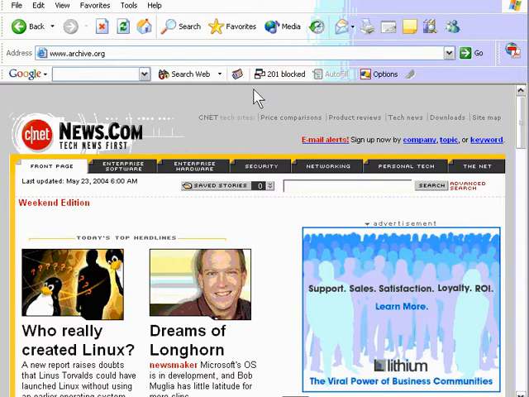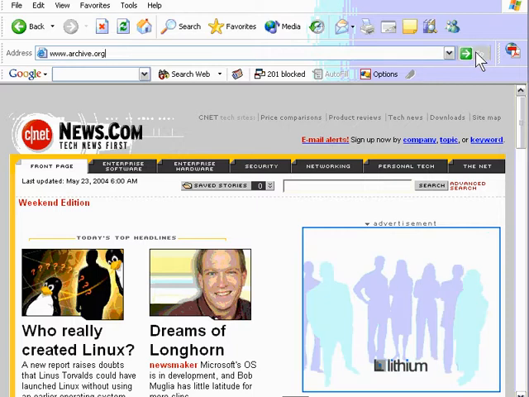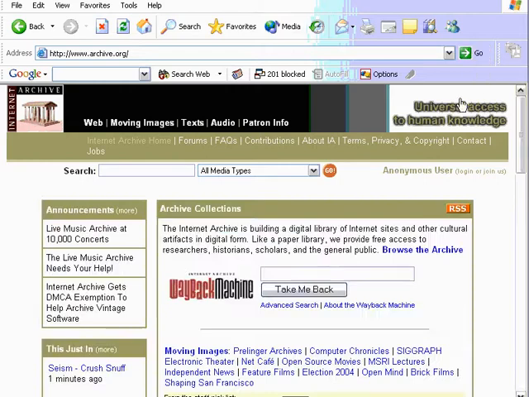There we go. What this lets us do is see some of the old versions of different websites, and that can tell you a lot of information. For instance, maybe there's some information on one of the old sites that they have since corrected or taken down, but if it's in the Wayback Machine, then we'll be able to see the old version here. So let's go ahead and see what Microsoft.com used to look like.